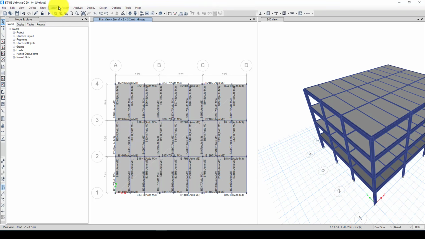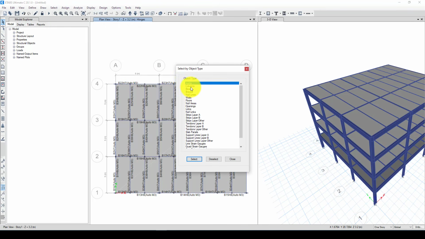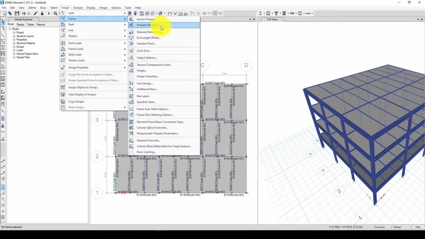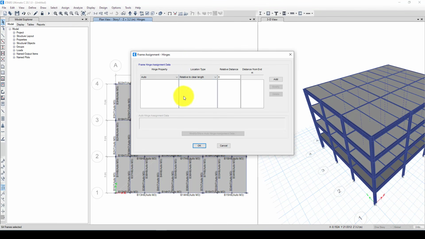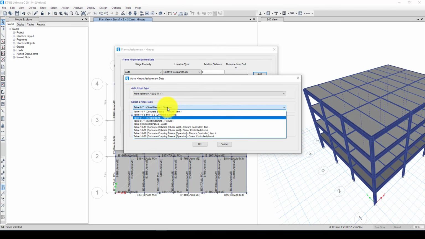Now next I'm going to select here. I can go to object, and this time I'm going to select columns. Now in the column I will go back again to the same parts, and here I'm going to go 0, and this time I'm not selecting beam but instead selecting columns.